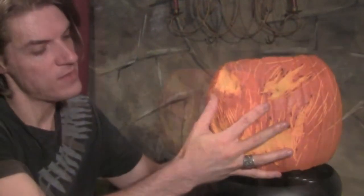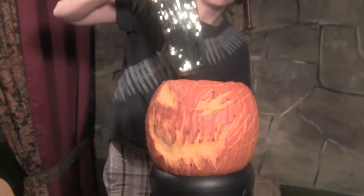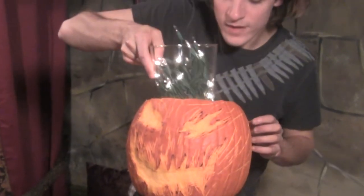Tilt the fan just so, and the pumpkin will actually sit on the fan. Take your pumpkin, put him on the fan, and put your lights in the center of the fan. Now that we've got our lights and pumpkin sitting on the fan, we can create our flames. You need to go get one of those 97-cent plastic table covers — they're real easy to move and they'll blow really well.